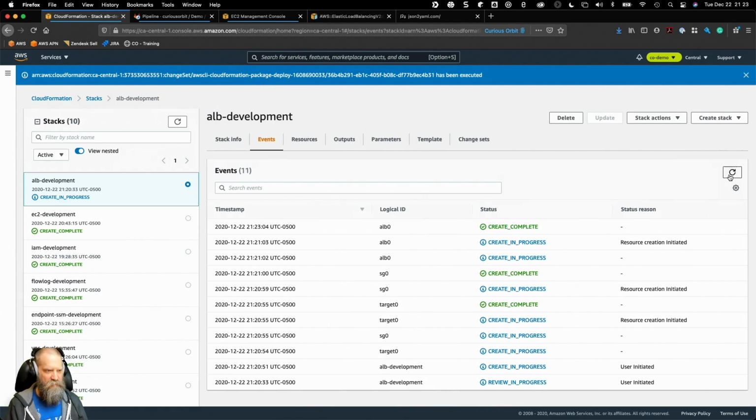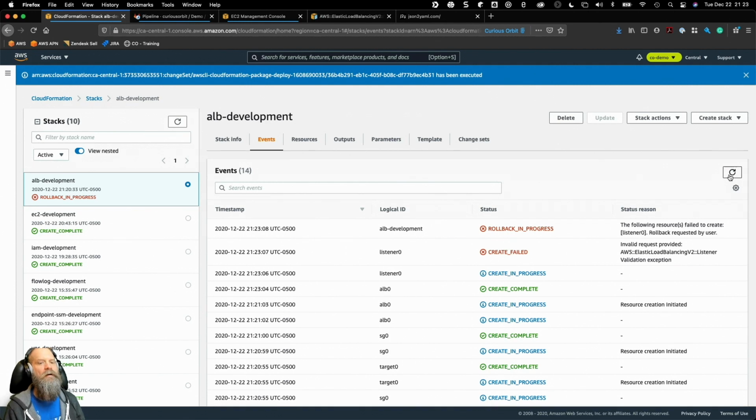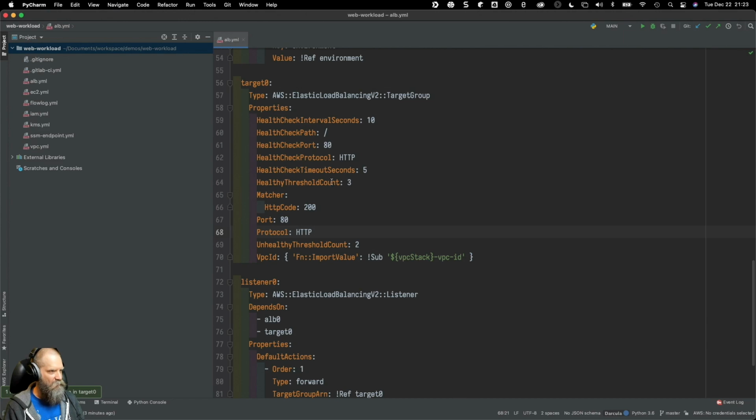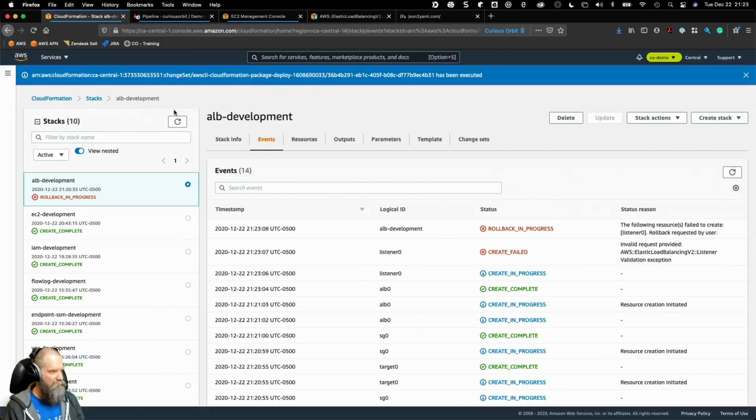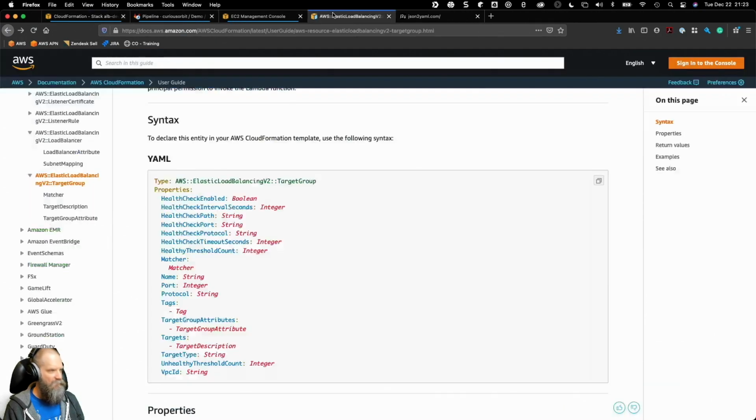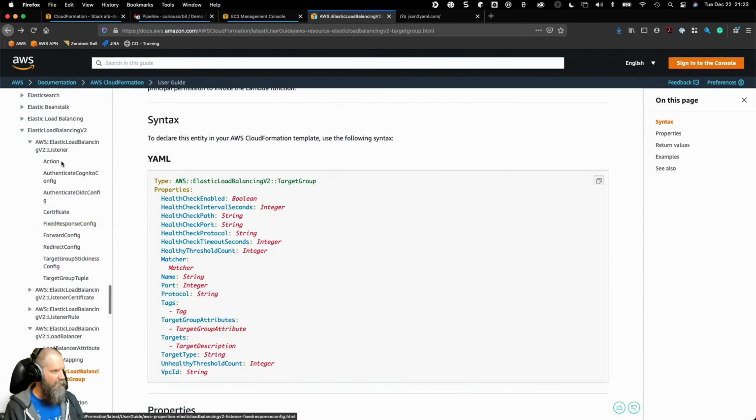Okay, there's the ALB done. Oh, did I actually just spell this wrong? Invalid request provided. Validation exception. What the? That I don't know. So we're going to have to go back and look at, I guess the first thing we want to look at here is, did I type the name correctly?